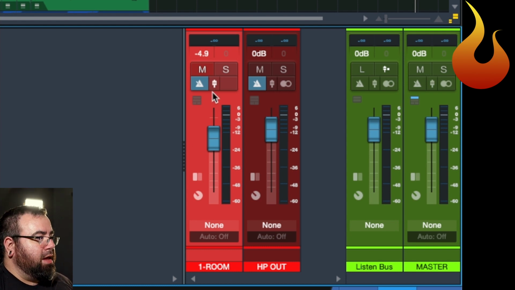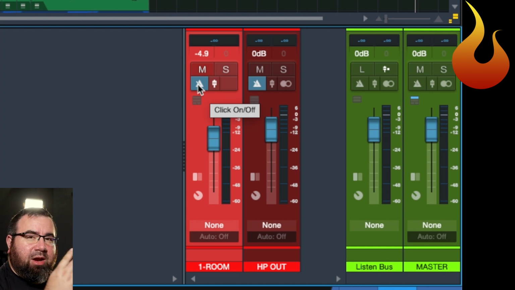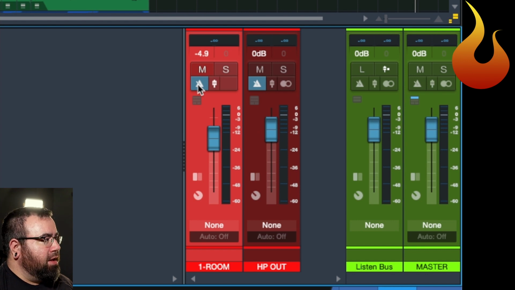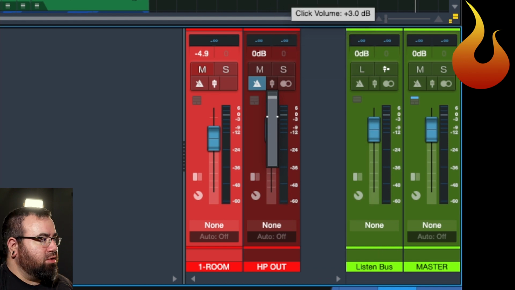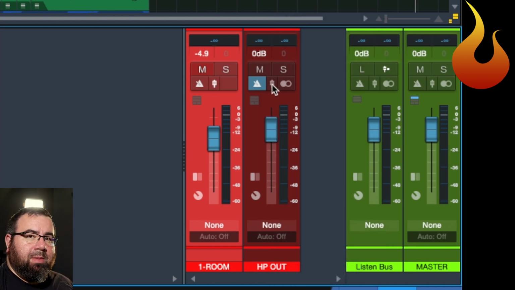We also had a speaker in the room for our room mix, and that was like an intercom system where I could just talk to them. Well, I don't want a metronome going through that, so I can simply turn it off. And then to adjust the levels going to, in this case, the headphone mix, this little button right next to it is just a fader that turns the metronome up and down only to that mix.